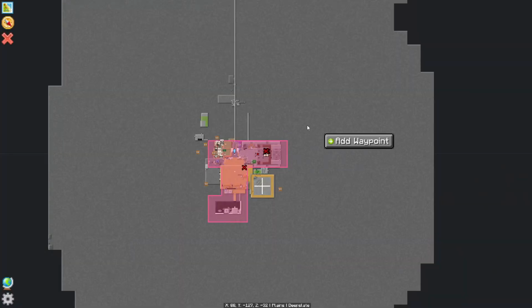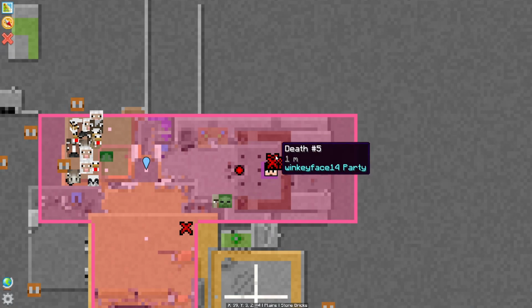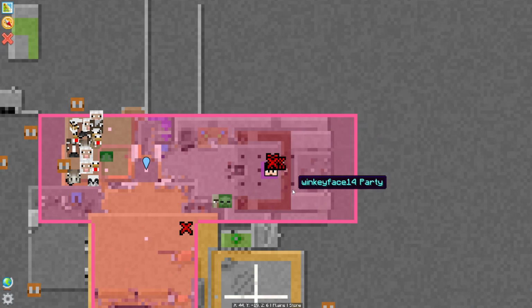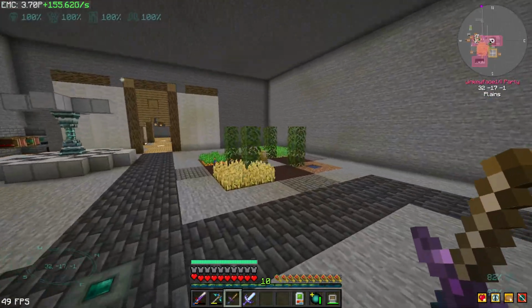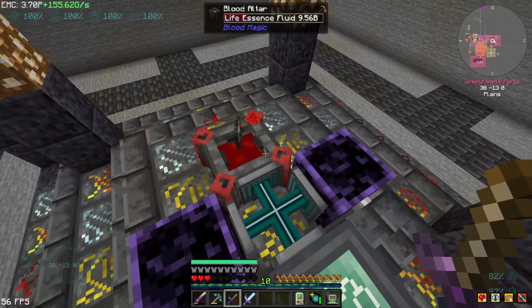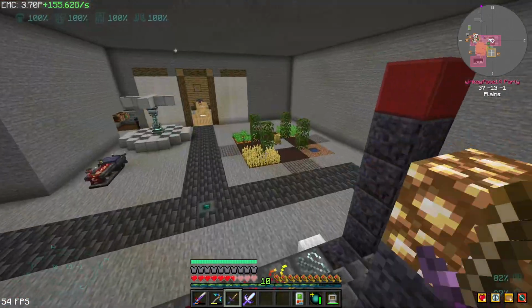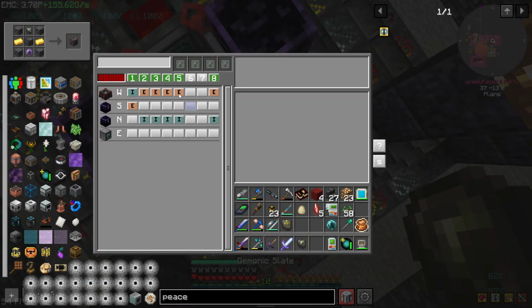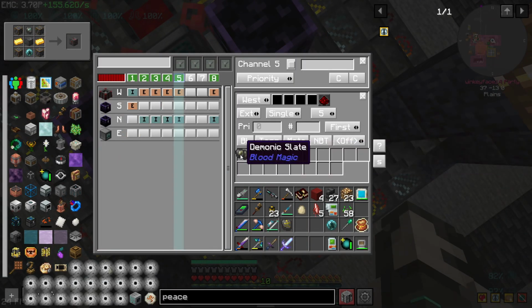Oh, yeah. Also, I died here again. For the end time. Like, bruh. I died here again. Okay, we need the imbued one. It should be the demonic, right? Yeah, perfect. For the demonic slate, you got this guy.